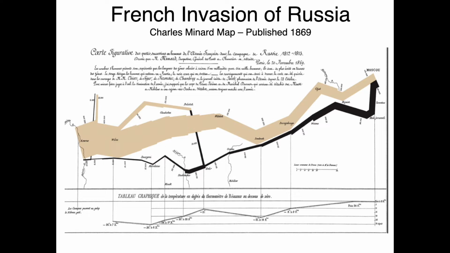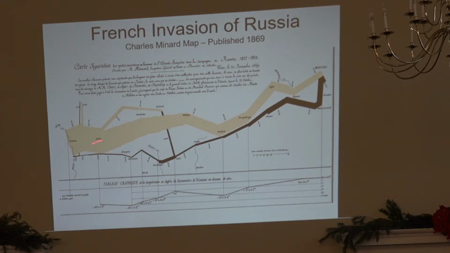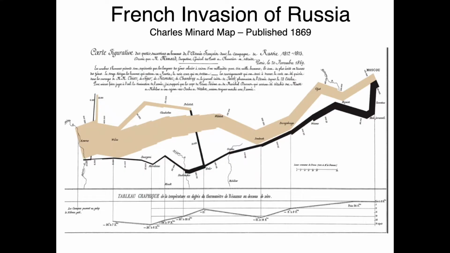But really the main one I want to point out to you is this tan. That represents the size of the French army. So when they started, they were that big, and as they moved, that's Moscow, they were that small. But then the black going back is the retreating army. So it just depicts how big it was and then how small it was when it got back. It was just a tiny fraction of what it was, and that was all in the course of 6 months. And that infographic also has geography, temperature, latitude, longitude. So there are a number of data elements, but really the key one is the size of the army.